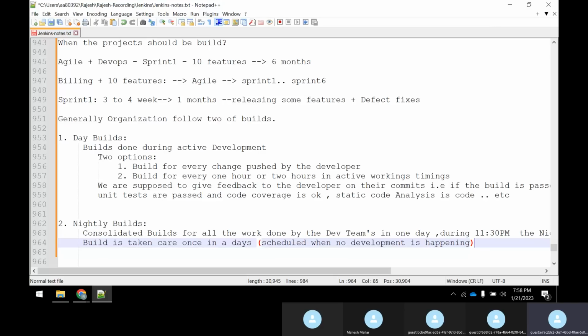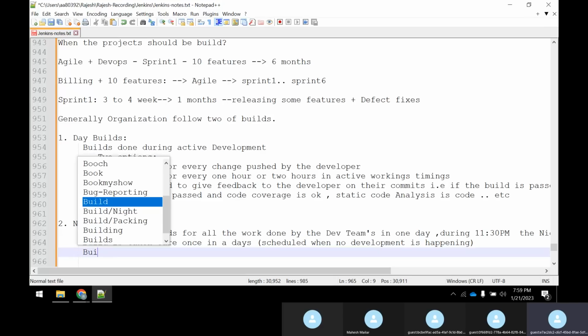So usually, when I trigger the nightly build at 11:30, I know that by 7 o'clock in the morning the whole process will be completed. It means even all the testing will be completed. You will know that because you will be working in the industry for a long time, and you will know how much time it takes. Usually the whole build process, along with the testing, will go for 6 to 7 hours, or more than that.